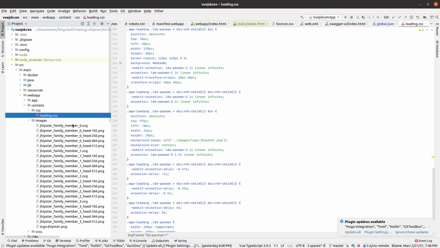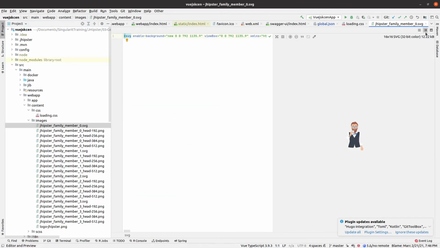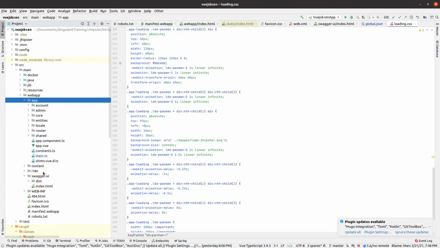We have a lot of images, and those are family members from JHipster. So basically some SVG and images, the ones that show up in the first page. Then we have our app. Our app is the main TS. We'll discuss the main TS just a little bit after.